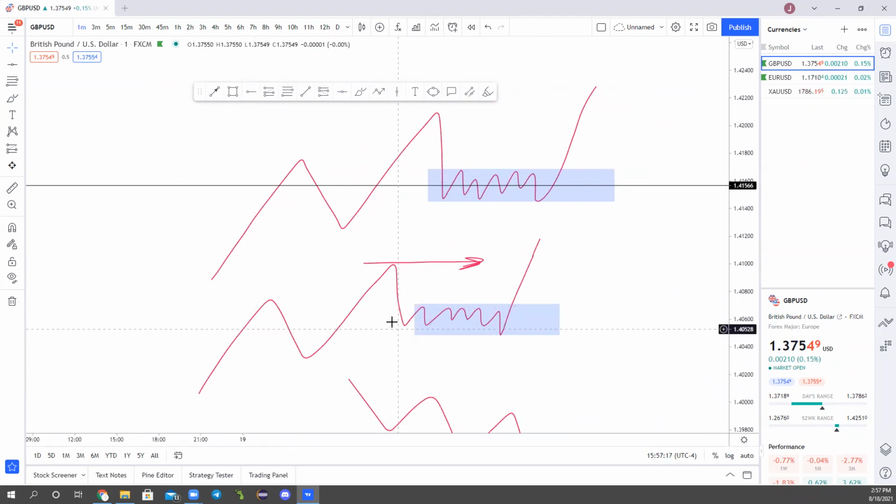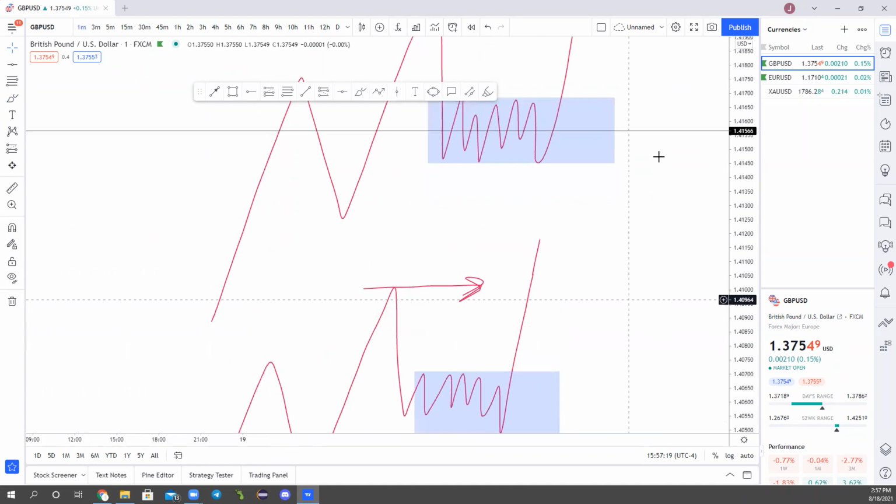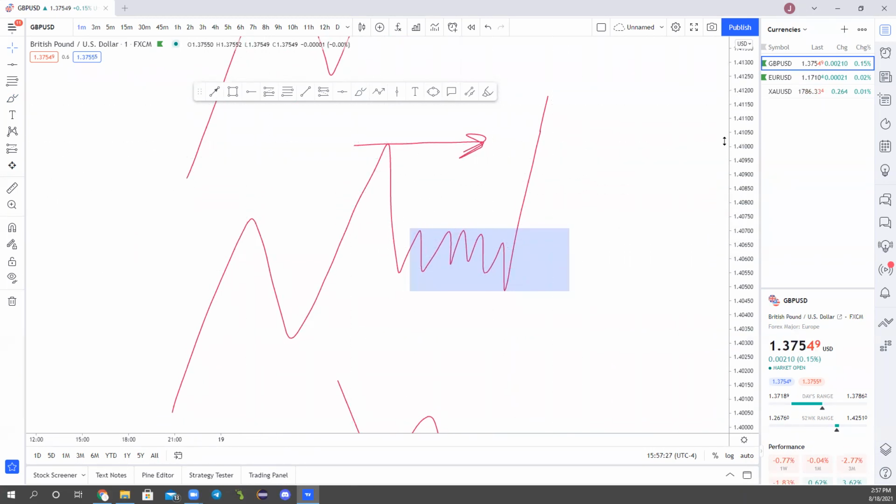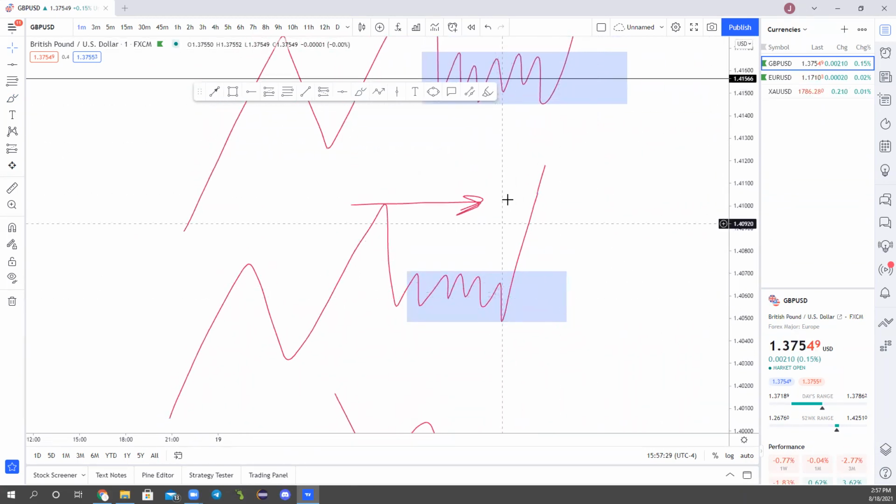So using this model, we can go onto the charts and see real examples of demand. And again, it's not going to be perfect, but the best demand areas have a run on the lows, because a run on the lows is what gives us the fuel to actually push price higher. So in the real world, there isn't fuel or liquidity, obviously, that causes more demand for something, but there's almost always an event that does that, right? There's an event that increases the want or the demand for something.